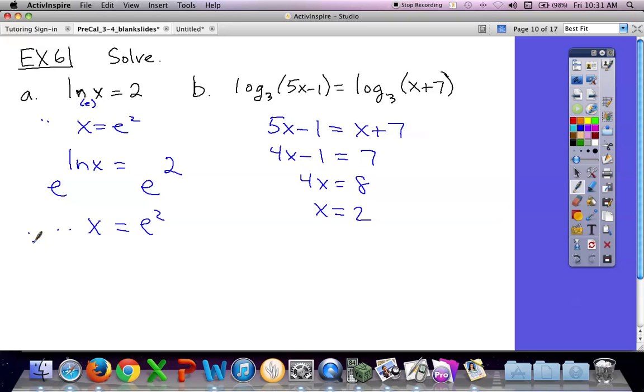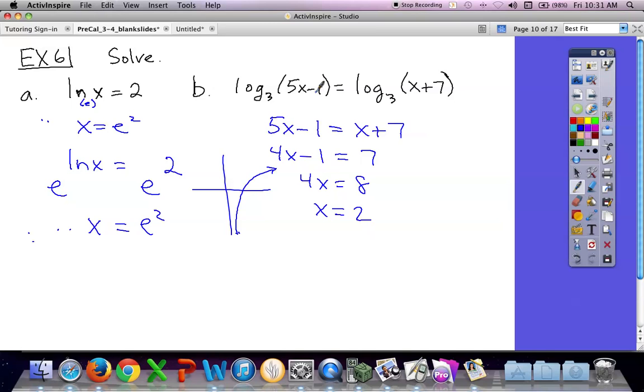Okay. How could you check to make sure that that was right? Plug it in, right? Now, it is more important with logarithms to check your answers than it is with exponentials. And the reason is because if you remember, shape of the graph and everything with logarithms, right? A logarithm looks like this. You cannot take the logarithm of a negative number. The graph only starts to the right of the y-axis. So if you had, let's say you plugged this back in and it led to a logarithm of a negative number or the logarithm of 0, which are not in the domain, that would be an extraneous solution.